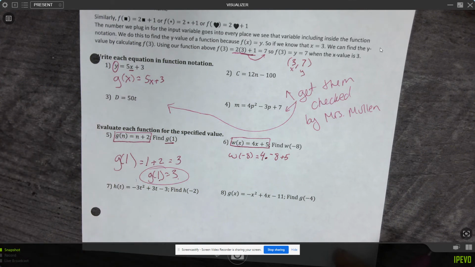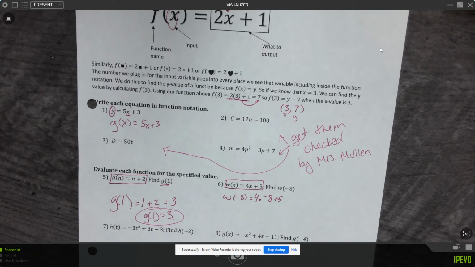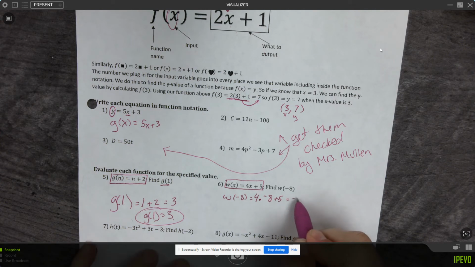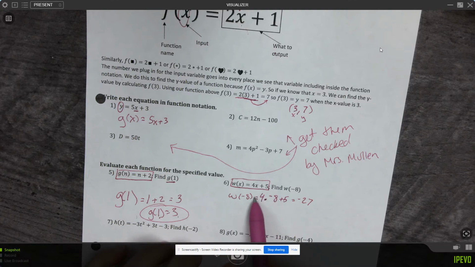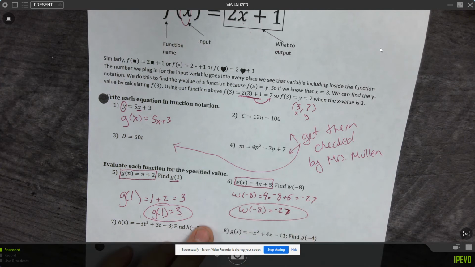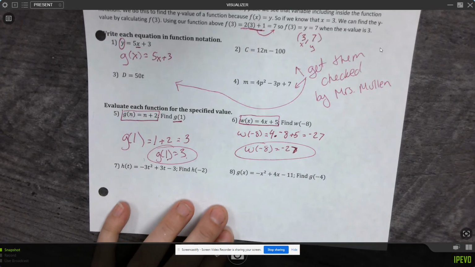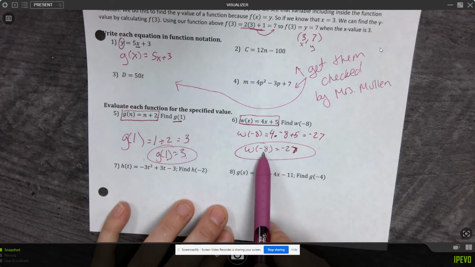And I'm going to just type that into a calculator. I'm going to type that into Desmos. When you do that, you should get negative 27. I don't need you to show the work on this. I don't need you to show how I got negative 27. I need you to show exactly what I have written. I need you to show you plugging it in, and then you can just type this in Desmos to get this answer. So w of -8 equals -27. Once again, if I were to write this as a coordinate point, this is my x and this is my y, it would be -8 and -27.